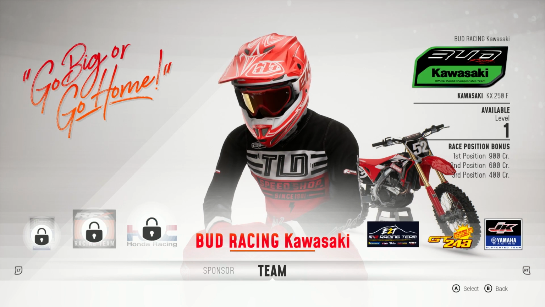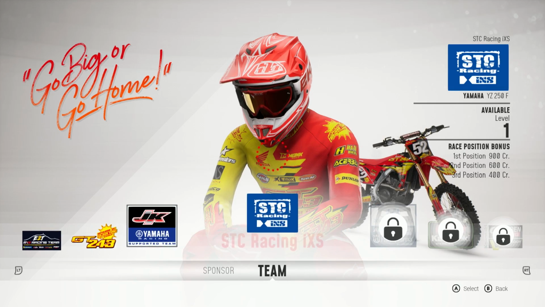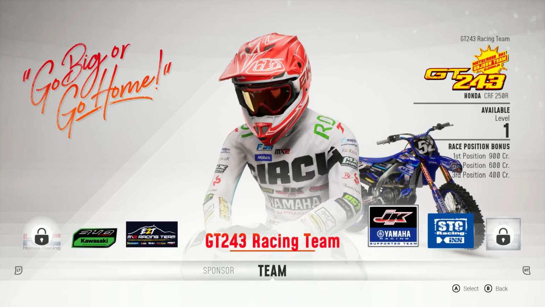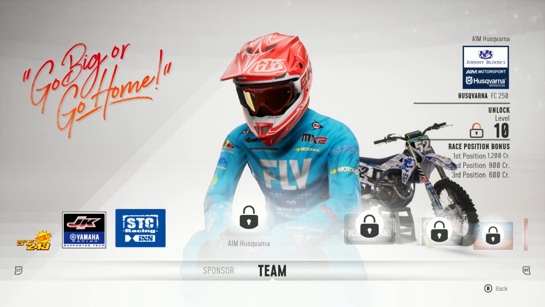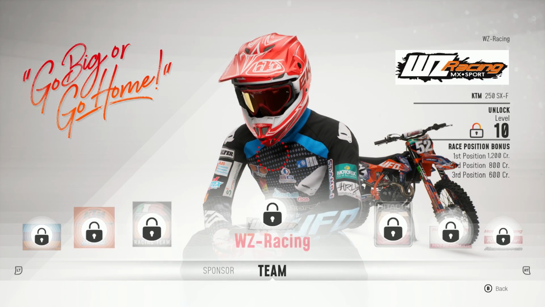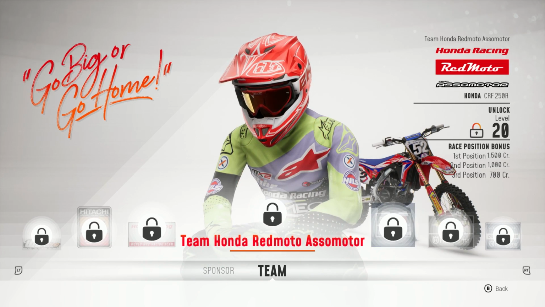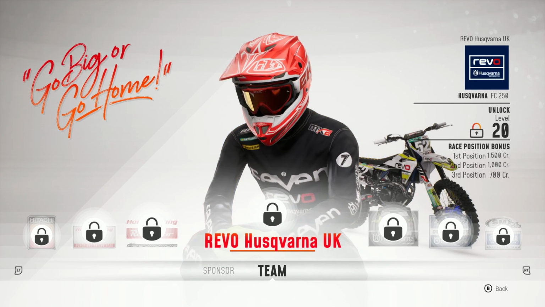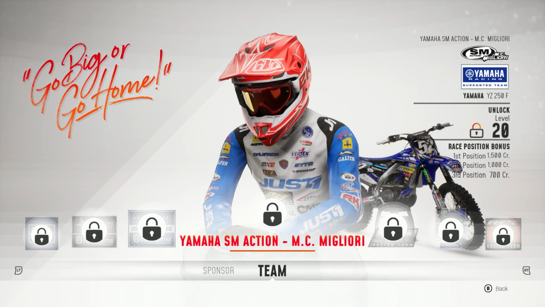Either way, you can always go to a team. These are the teams that you start with that are available at level 1. So you got, 1, 2, 3, 4, 5 teams available here. And then, you know, as you progress, you can unlock more teams as you level up. And it looks like basically what you get to choose is your boots, helmet, and goggles. But the gear is predetermined, which I pretty much expected because most of these teams are on gear deals anyway.